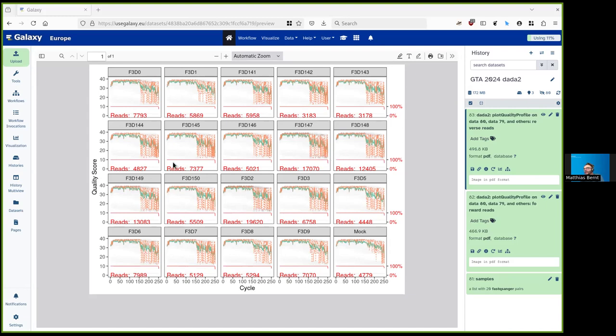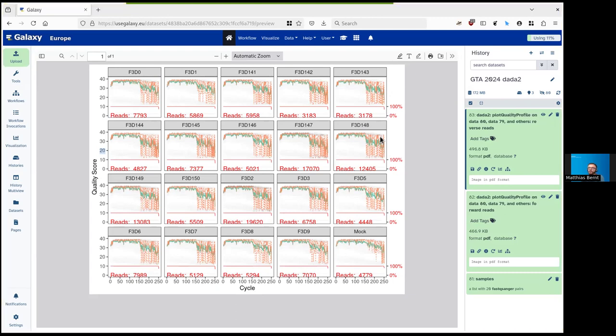Often people say that, as always with thresholds, they are more or less arbitrary. So 20 is chosen often. We see that we get close to a quality value that is often chosen as a lower bound for a good quality read position. So why is this? In Illumina sequencing, we use chemistry, and the chemicals get used up over the sequencing. This leads to a decrease in quality. After the forward reads are sequenced, the chemistry is usually exchanged, but the exchange is not perfect. That's why the reverse reads usually perform much worse than the forward reads.